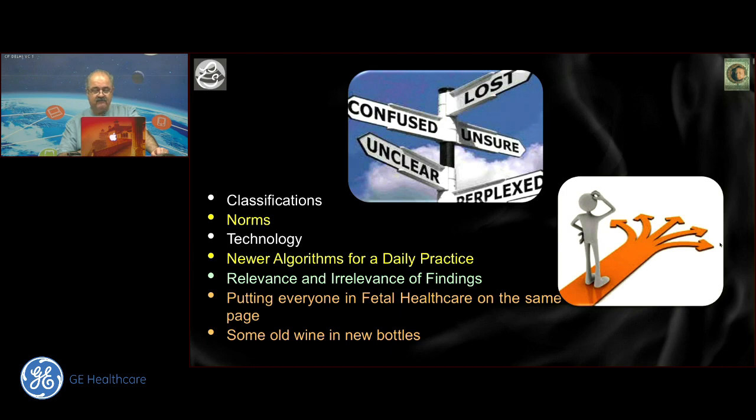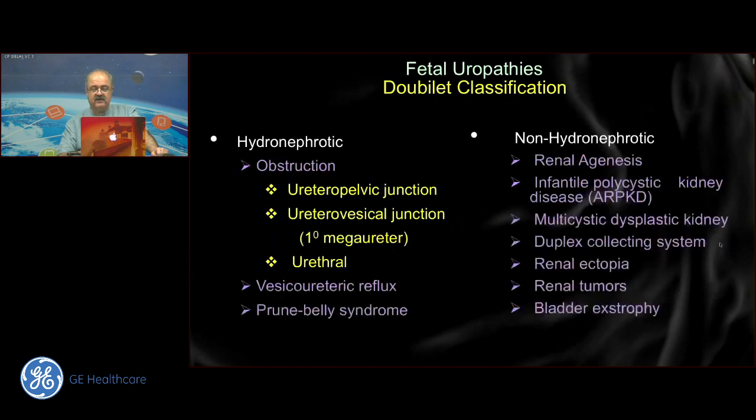Let's move on to the first of the scientific part of the program, which is the original classification by Peter Dubélé. He came up with this many years ago, and it's almost 30 years since he came up with this classification, but it's still very useful to use on a regular basis.